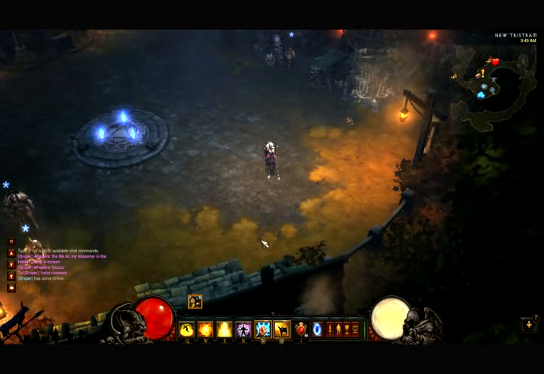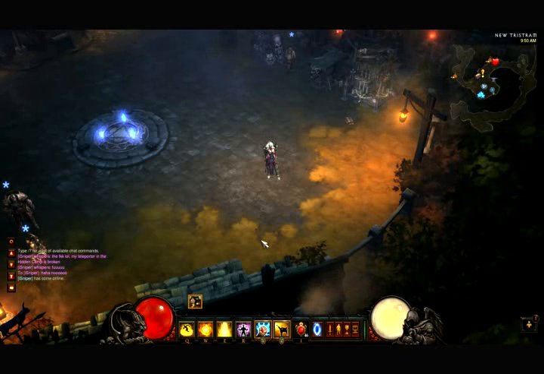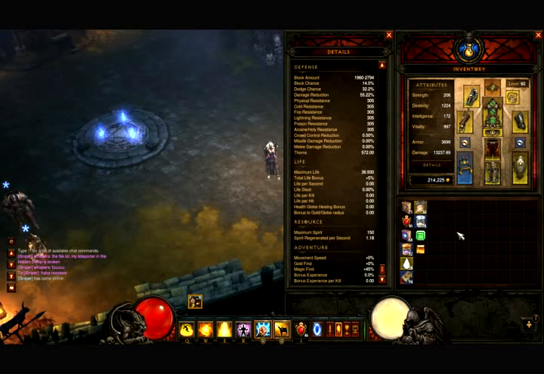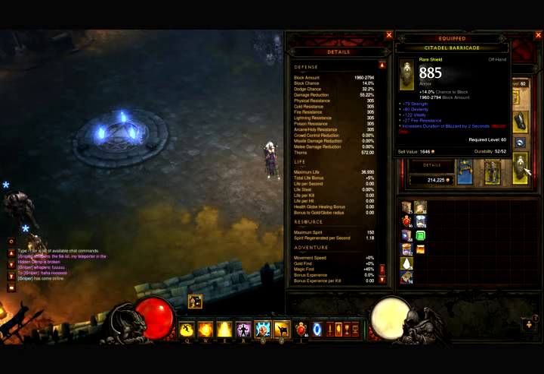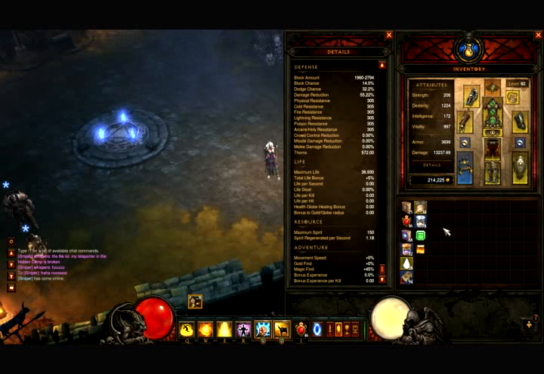Now I'll go over the item build and stats I used for this farming run, my actual build, and then I'll give you some gameplay footage of the build in action. For this run, I'm still using a one-hander and a shield. Got a 714 DPS one-hander. My shield has a bunch of vitality and dexterity and then more fire resistance. My DPS right now is at 13,237.